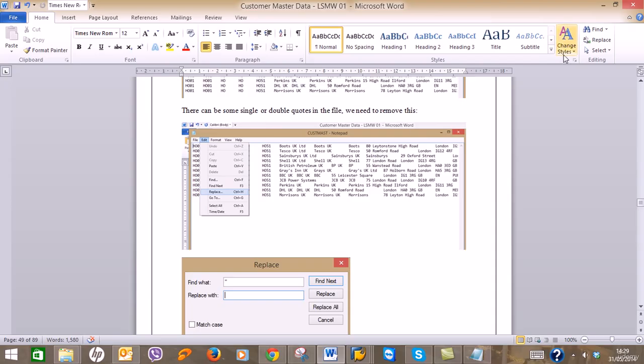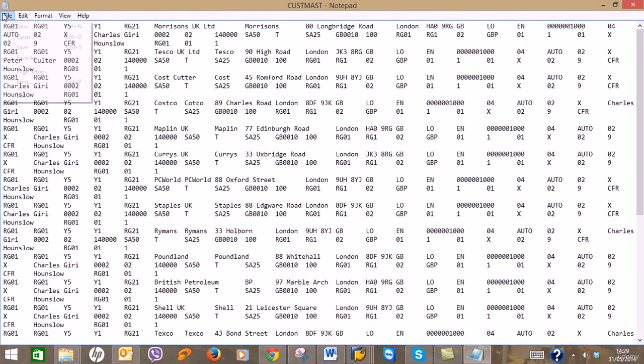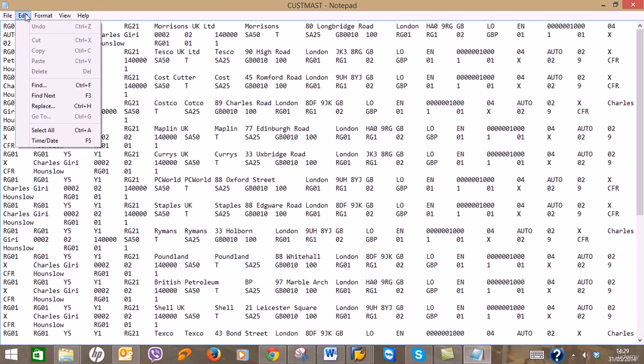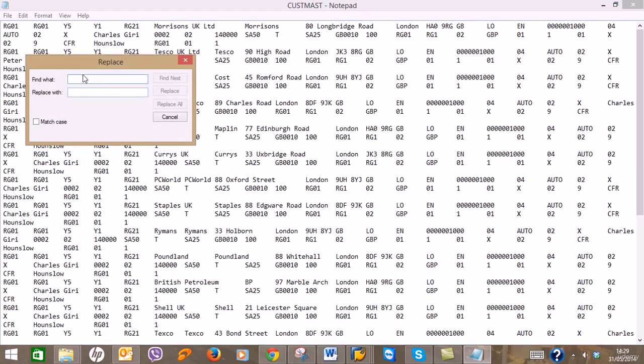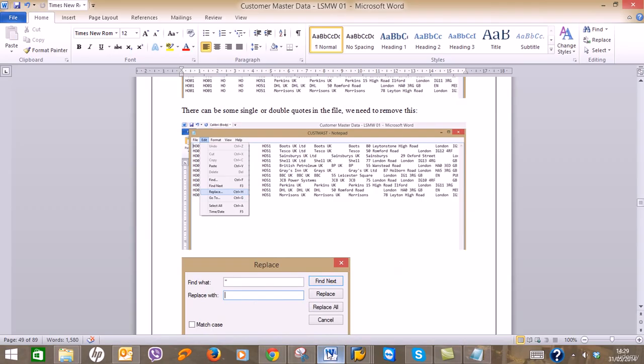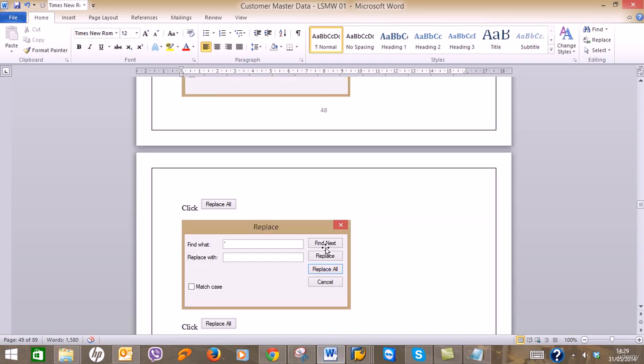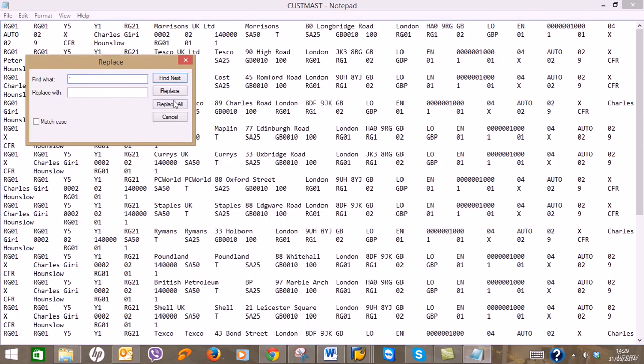So what we can do, go to file, edit, replace, and enter here the quote character on the top as I mentioned here, and click on replace all, then double quote, and then replace all.